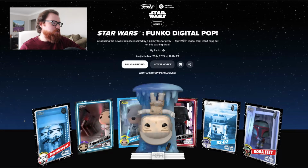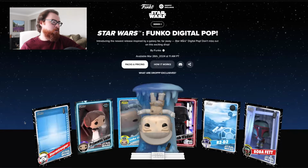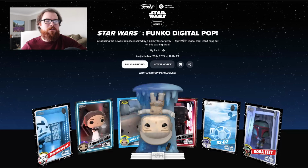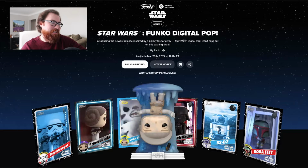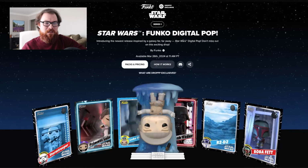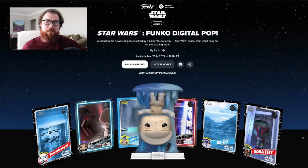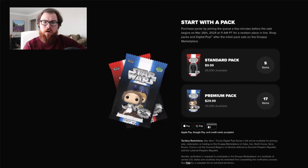But of course, on this main page, we do have a little bit of a sneak peek of some of the cards that are involved, including an uncommon Stormtrooper, an epic Princess Leia, of course the card for one of the redeemables, the Grail Luke Skywalker, which we will get into in a little bit, a Darth Vader, which I'm going to guess is a rare because that's the only rarity that isn't shown off here besides the redeemable rarities, an uncommon R2-D2, and then a common Boba Fett. And there is a full view of what the redeemable looks like for the Grail Luke Skywalker, which we will get into momentarily.